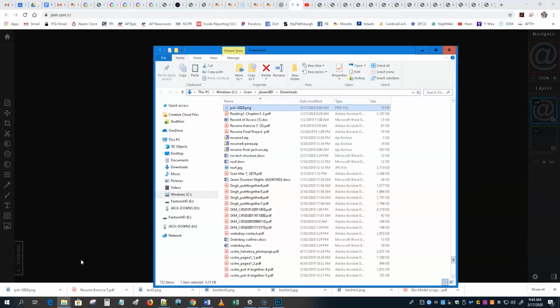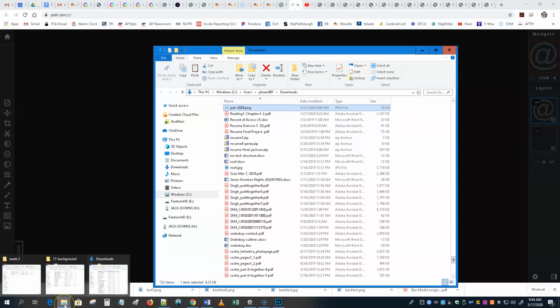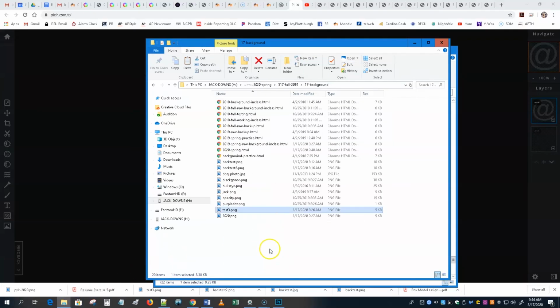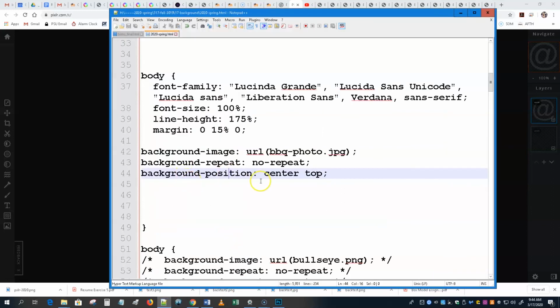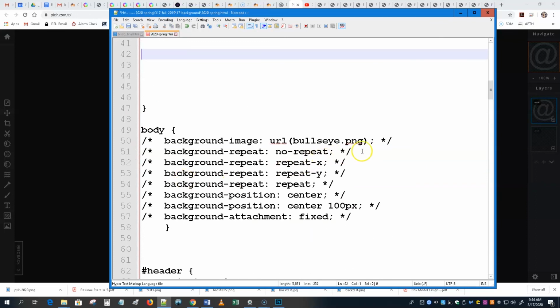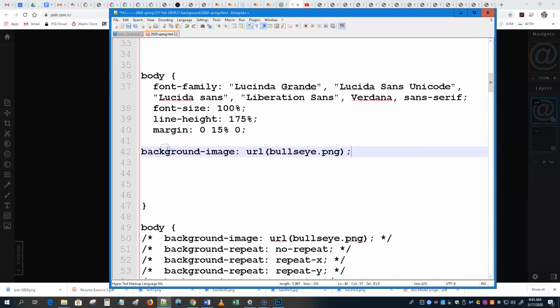I'm going to go grab it. I'm going to go put it in my background images, which I have way more things than you would ever have here. And I'm going to go try it out. Pixlr PXLR 2020. I forget the name of these things. And now I'm not going to use this stuff here. No. I'm just going to do this background image. PXLR-2020.